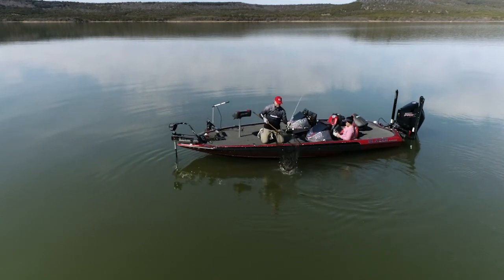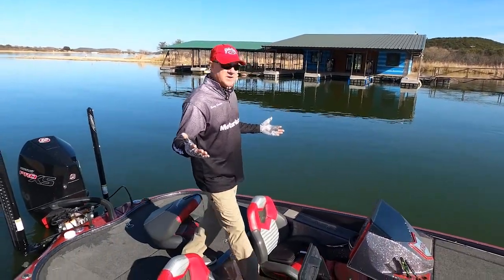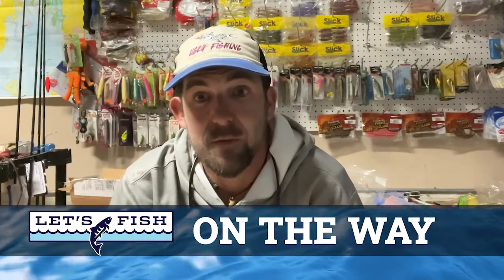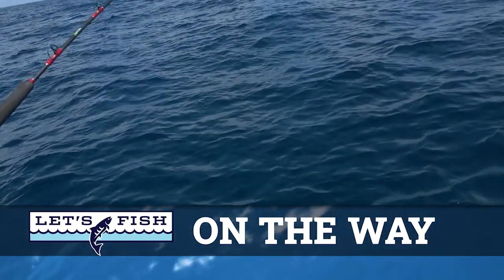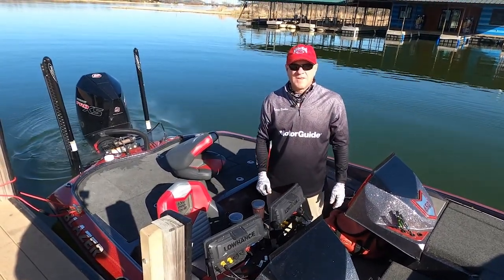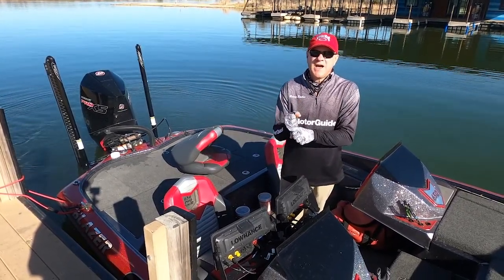We've already got the boat launched, everything's ready to go, and we've actually got a day with no wind, if you can believe that. I went fishing, and the wind did not blow. While we're out there today, we're going to be taking you around your local region for this week's fishing reports from our expert team of insider reporters from lakes, rivers, and bays right where you live, both saltwater and freshwater. So right now, the Mercury Pro XS 254 stroke gets cranked up, and we're headed out on Possum Kingdom. Next time you see me, I hope to be tied into a striper.